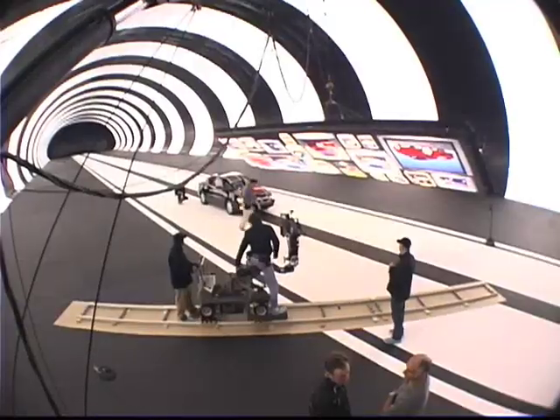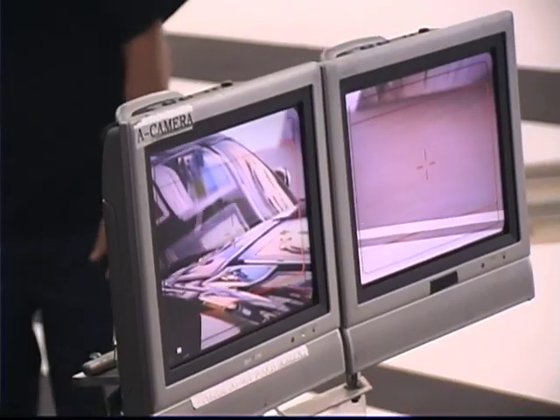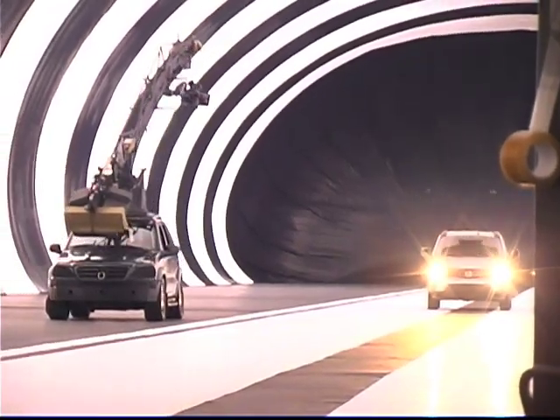We've shot in Los Angeles, New York, and in Spain. The one we did in Madrid was 200 by 200, and they put half a soccer field in there and actually used the bubble as part of the art direction. The Buick bubble that we did was the size of two football fields, and it had alternating black and white panels.